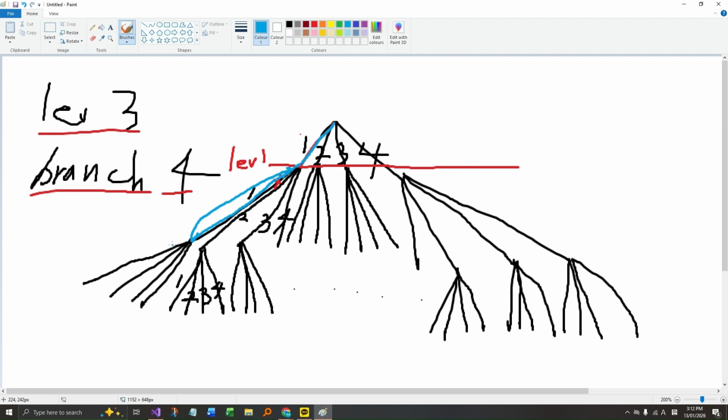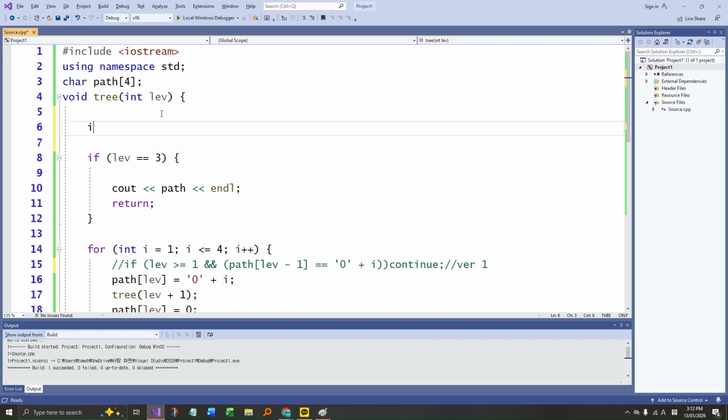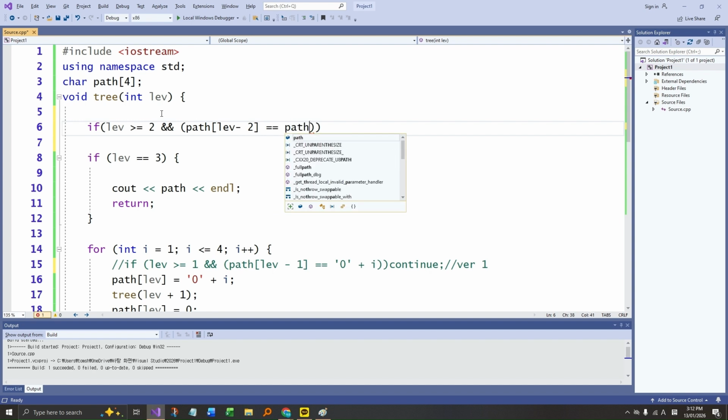In this case, we need to go deep down, at least level 2, so if level is greater than 2, we compare with the past record, like this.